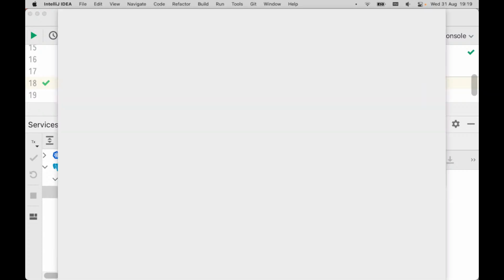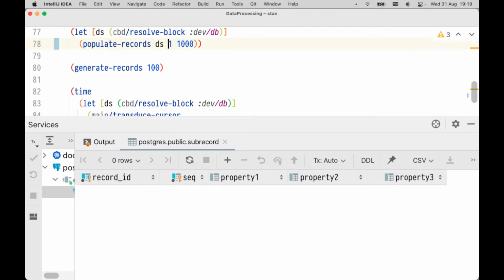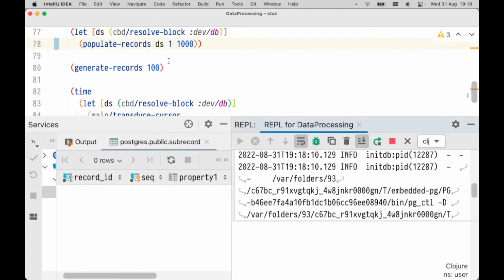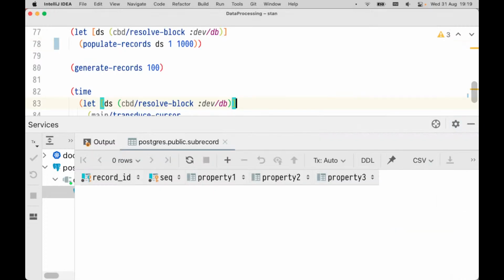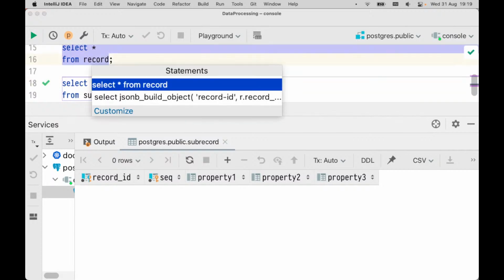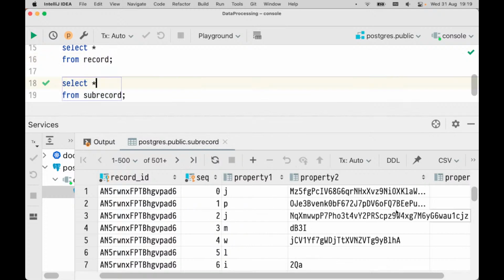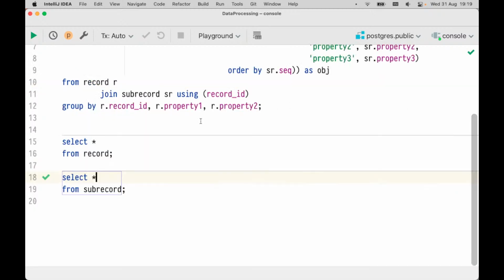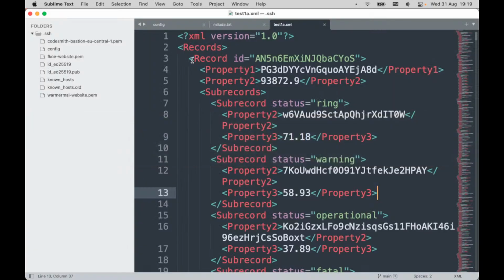And so the tables are empty, so let's fill them with some test data, with some 1,000 records. And did it work? Yes, it did. So now I should have some data on the console. As you can see, the sub-record is here also with data. It's not so important what is inside the data. And since we want to actually produce for every record the record and the properties and the list of sub-records.